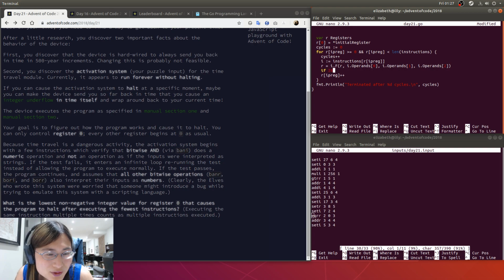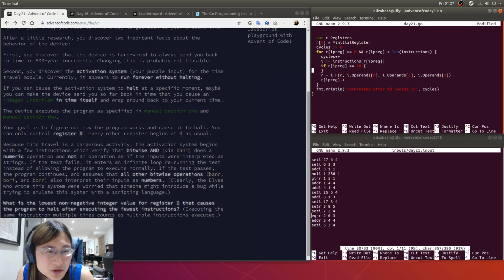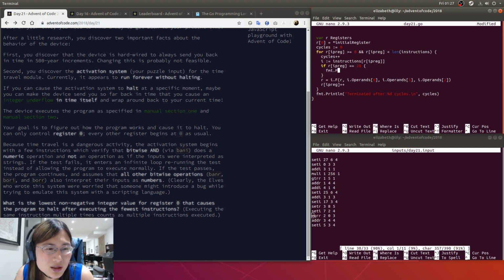On line 30, which is 28. So if our IP reg equals 28, then R2 is the thing we want to compare it against.